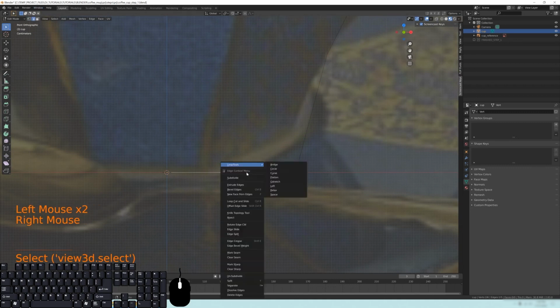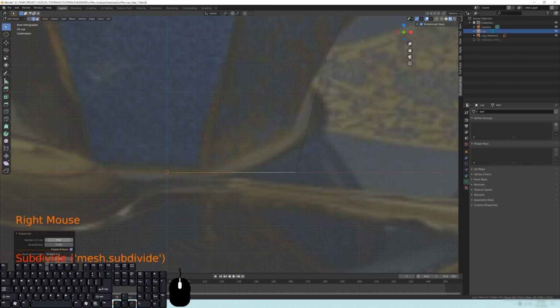So what we're going to do here is, on the bottom, I'm going to select this bottom edge with the edge selection. I'm going to right click, subdivide, and then down here you can choose how many times to subdivide this. I'm going to select 2. And if I go back to the vertex select, you can see that I have 1, 2. So it's subdivided it twice. Then I'm going to left click and drag these two verts, and right click and subdivide that 1 time.